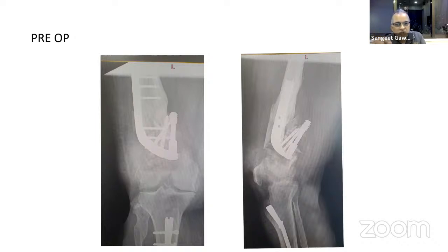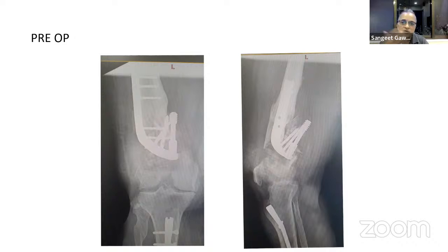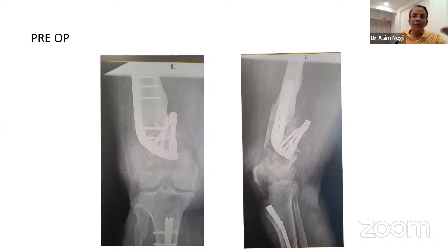So if your nail is short in the midshaft tibia, and your fracture is such that the tibia flares, in that situation, I would prefer to use a fibular plate to improve the stability. Now we have got 4 screws in 3 different directions, even in the Indian copy of Synthes ETL. And now many companies are giving locking head screws, which are more stable than the old locking bolts.